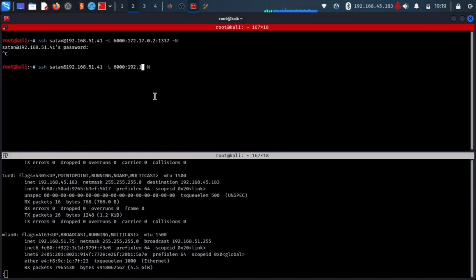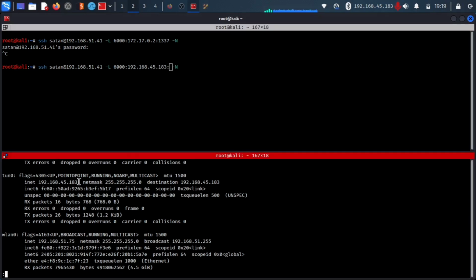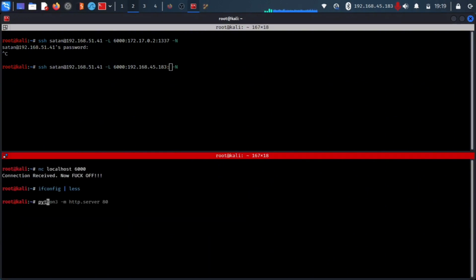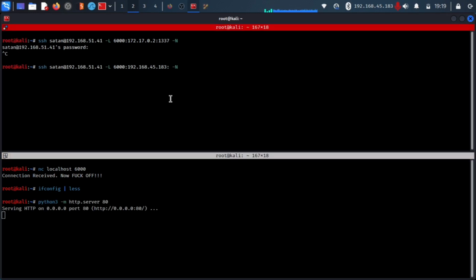So 192.168.45.183 colon port, for example, that is our own Kali machine. Maybe we open a port, like a Python 3 web server on our port 80.